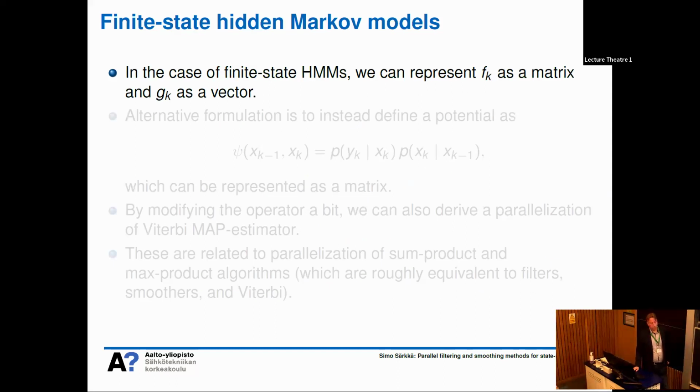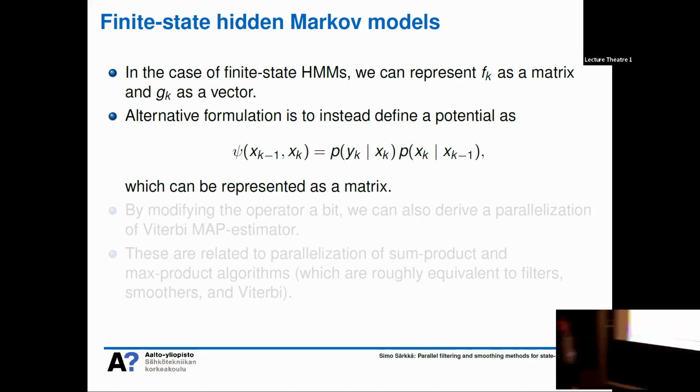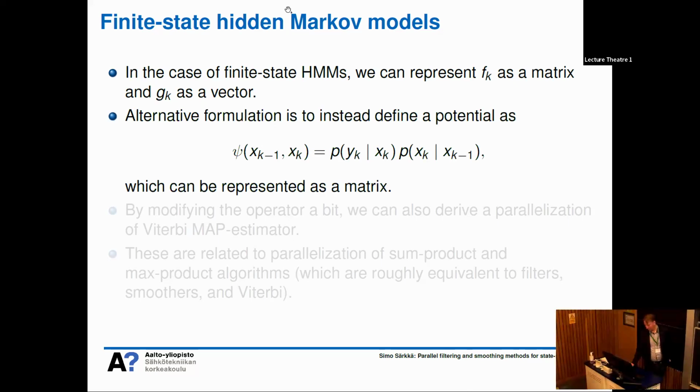And yes, so this Kalman filter is already interesting, but you can also do the finite state HMMs, and then this F becomes a matrix and J becomes a vector. Well, those are finite-dimensional quantities. And in that context, there's an interesting connection to Mealy propagation kind of methods, because we can also format the whole thing in terms of something called the potentials.